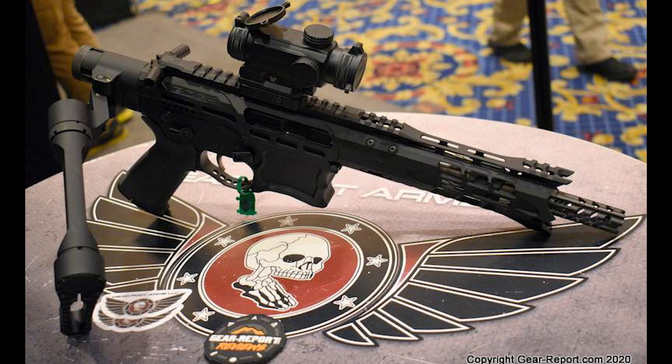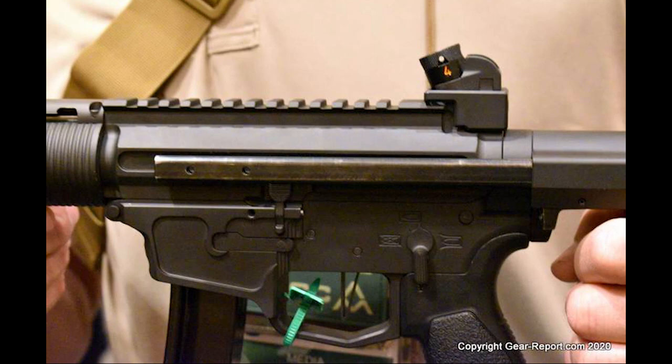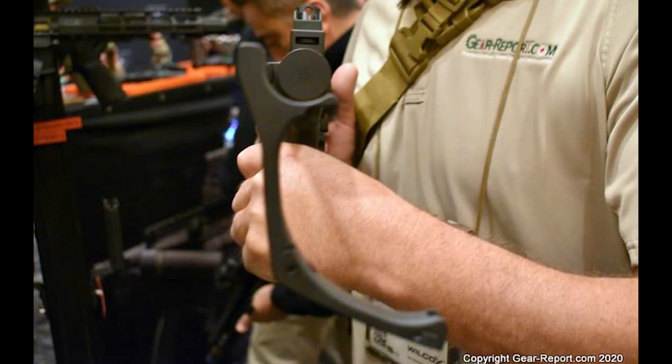Yeah, and what we'll do is I'll include both buffer tubes. Everything else is the same. And then we'll have the shortened BCG for the 2.5, and then I'm sure you got a BCG laying around that you could use for the 4-inch version. Yeah, that's awesome. Because everything else is the same. Nice.